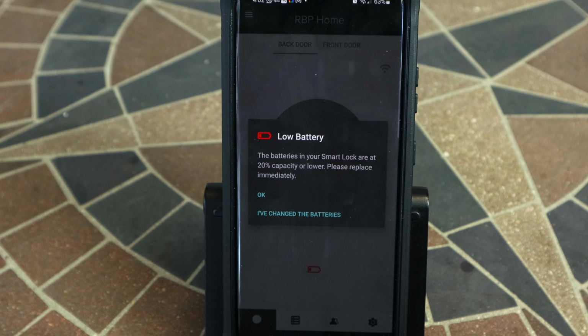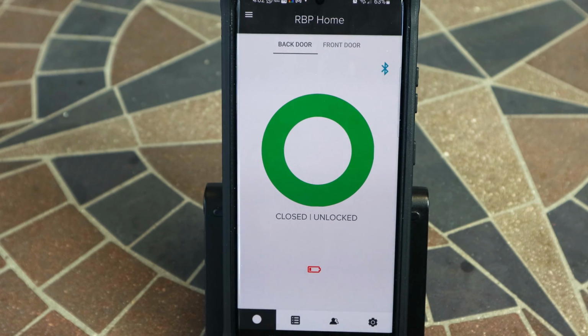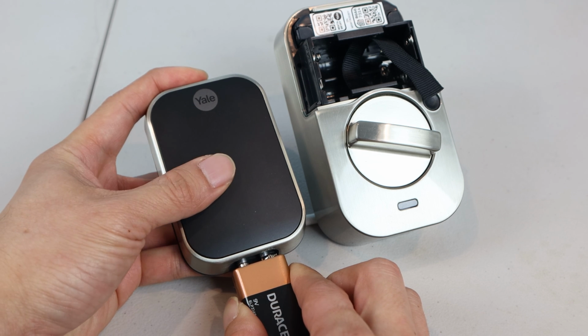However, there is a battery life meter in the app that can alert you when there's 20% battery remaining, so you'll have enough time to change them. The LED indicator inside and the gear icon on the keypad will also flash different colors when the batteries are running low.